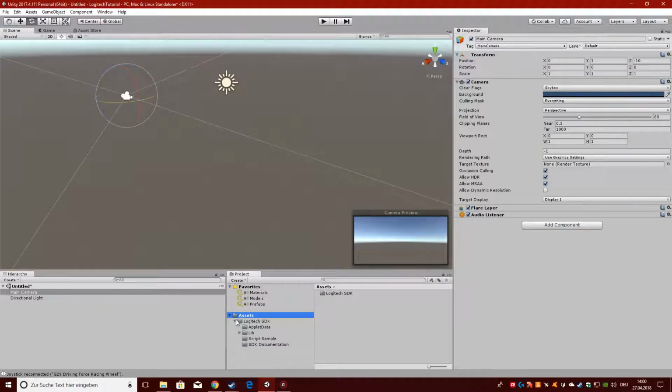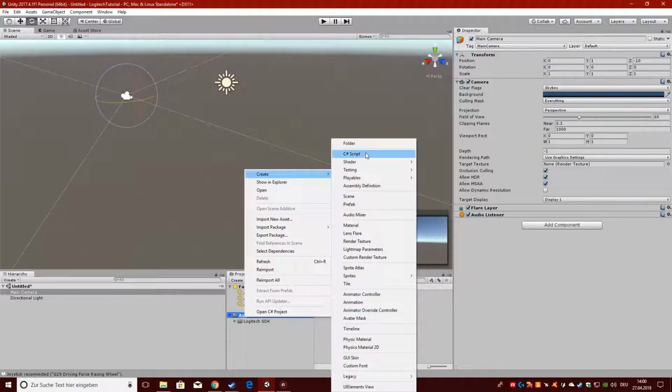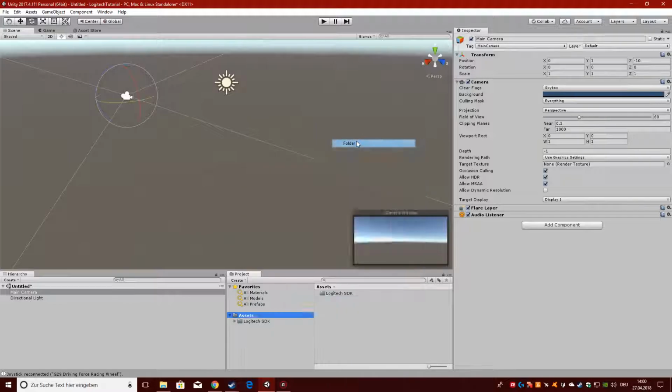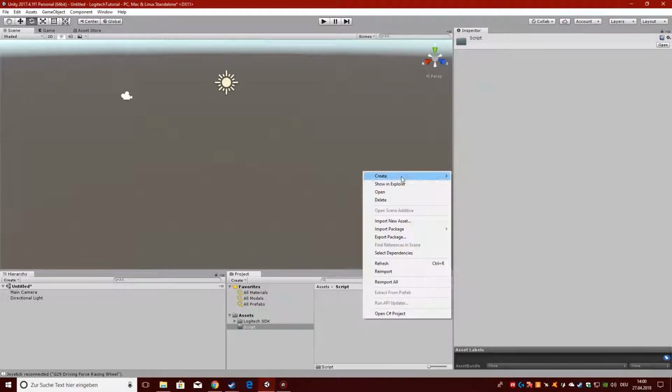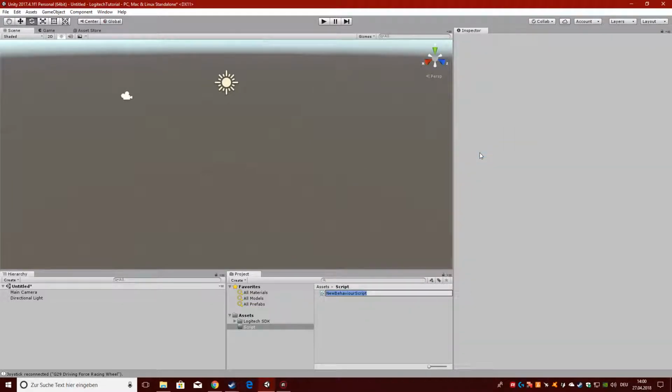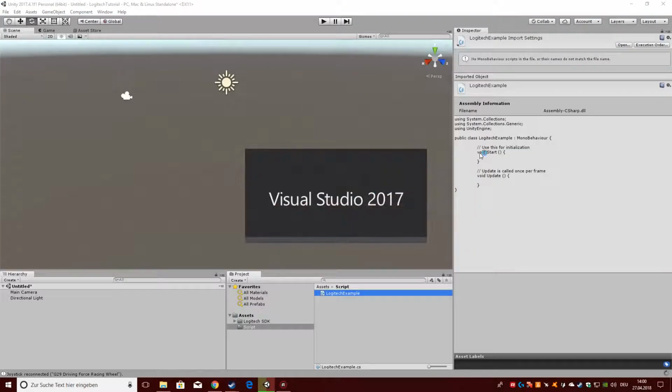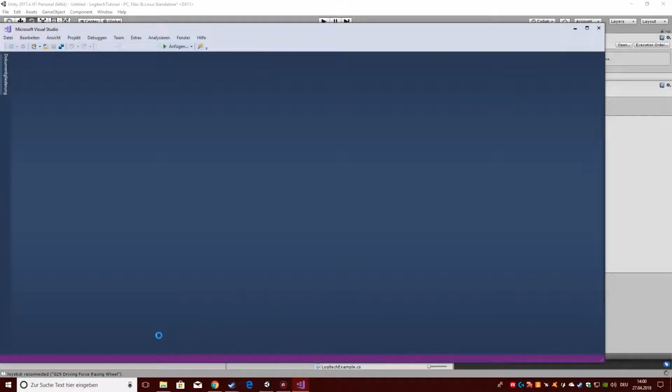So now the question is, how do I use this axis? How do I get this axis? Okay, now let's create a folder, name it like you want, or create a script. Call it Logitech example, just for the purpose.